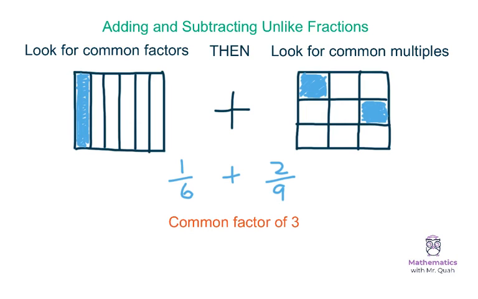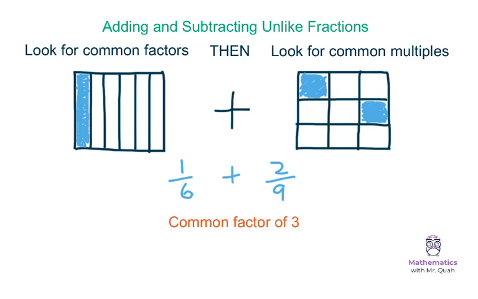They both have a common factor of 3, because if we look at the 6 is in the 3 times tables, and if we look at the 9 is in the 3 times tables as well. But we cannot change one of these fraction types into the other, because 6 is not a factor of 9. So in the first example we just looked at with thirds and ninths, 3 was the common factor, which was also matching the thirds. So that could then be cut up into ninths. But this is sixths and ninths. So because 6 is not a factor of 9, it won't actually be convertible into ninths.